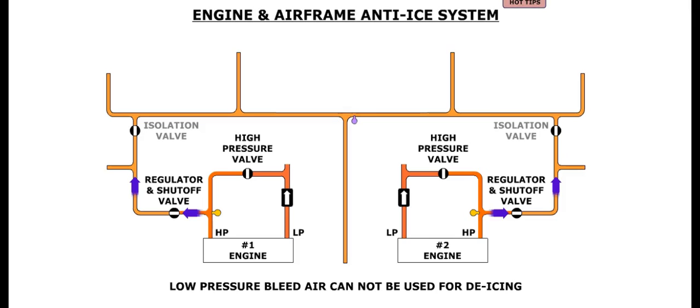The engine and airframe anti-ice system uses a combination of pneumatic air and AC electrical power. Pneumatic air is tapped before the high-pressure bleed valve, and flows through a pressure-regulating and shut-off valve called the de-ice valve. There is a de-ice valve on both the left and right side of the aircraft. You should note that due to the plumbing of the pneumatic system, the high-pressure port always provides the air for the system. This air is available, regardless of the position of the associated engine bleed air valve. Low-pressure port air cannot be used for de-icing.